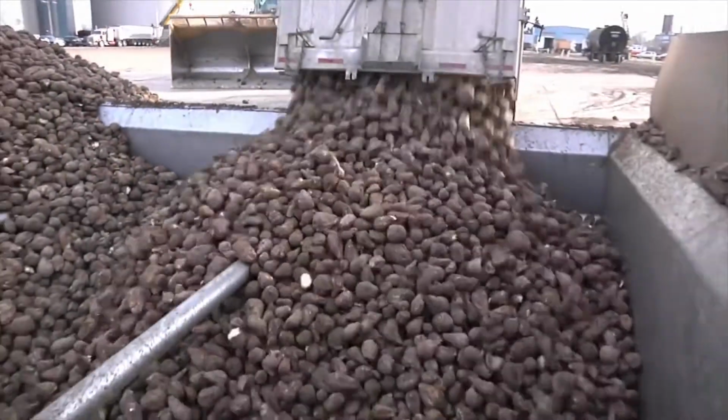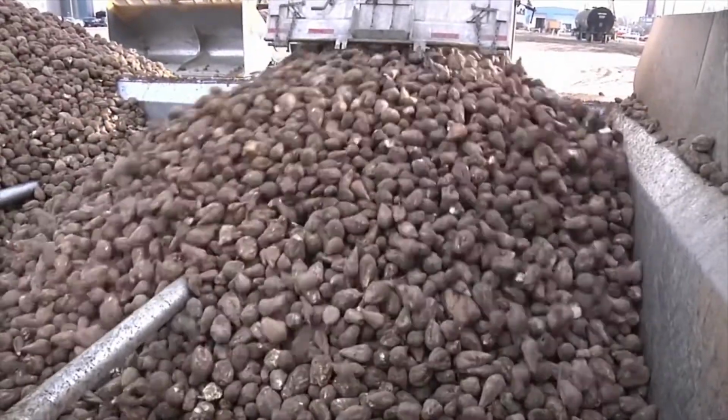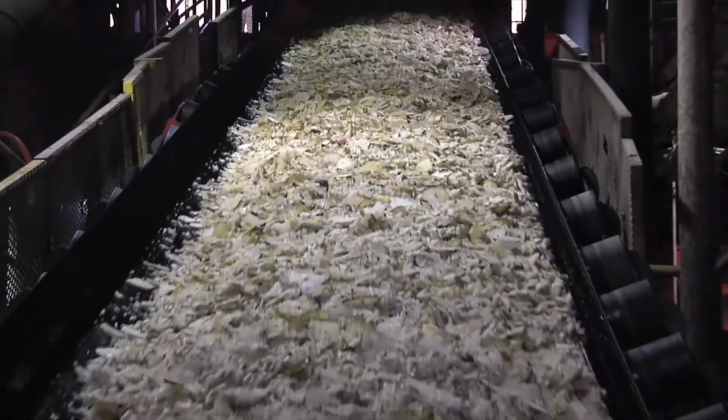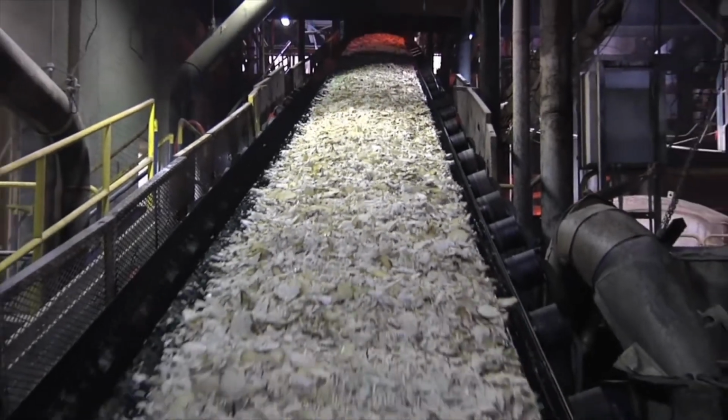Sucrose is naturally abundant in the beet, with up to 20% of the root being sugar. Through a series of separation steps, the sugar is extracted from the root. As the sugar beets are floated into the factories by way of a fluming system, rocks and additional topsoil are removed. Next, these beets are washed prior to being sliced into long shoestring potato-like pieces called cassettes that expose the cell structure, allowing the sucrose to be diffused out of the fiber, creating raw juice.